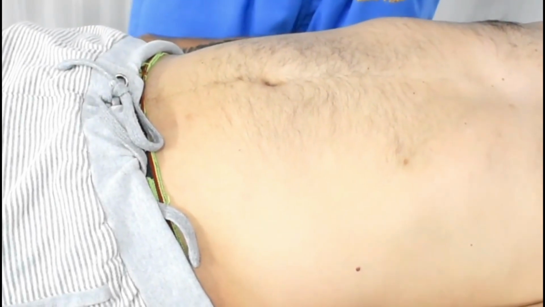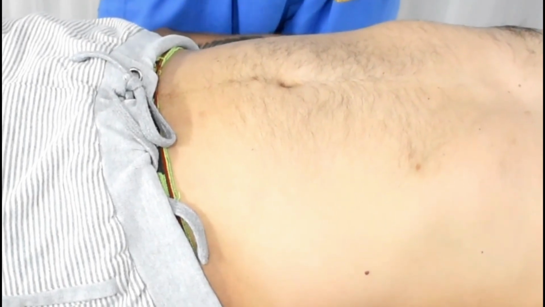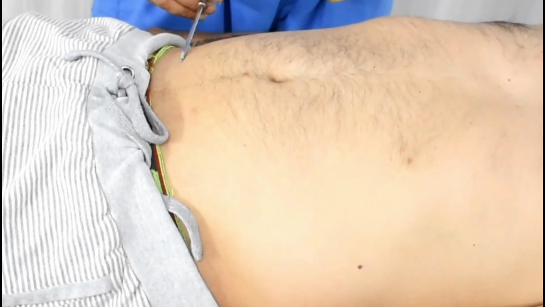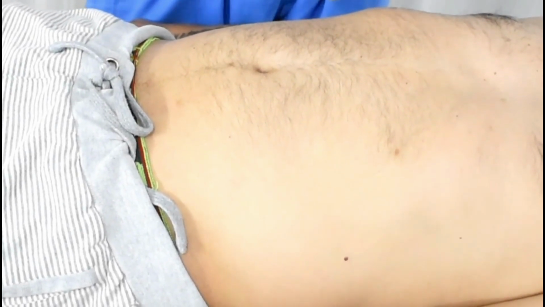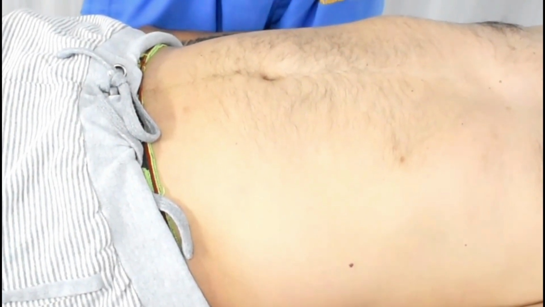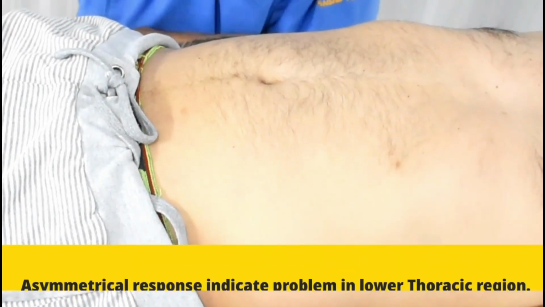If upper motor neuron lesion is there, then this superficial reflex, the abdominal reflex, will be absent. The root value of this reflex is from T8 to T12. So if the abdominal reflex is absent, that means there is a pathology high up, basically above the level of T8, that is causing compression on the nerve, and it causes upper motor neuron lesion, which leads to diminution or absence of this abdominal reflex.